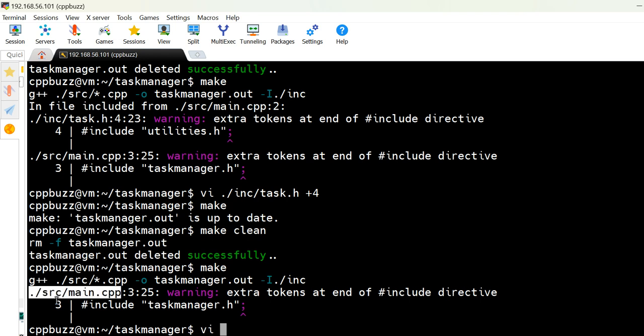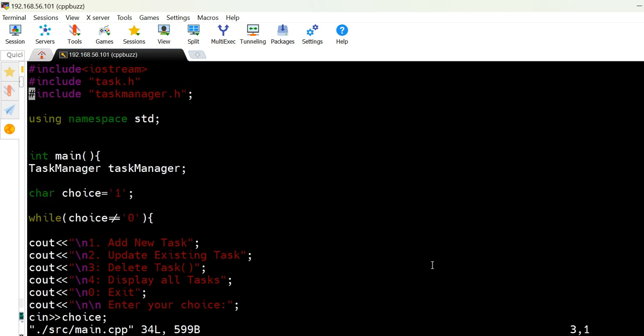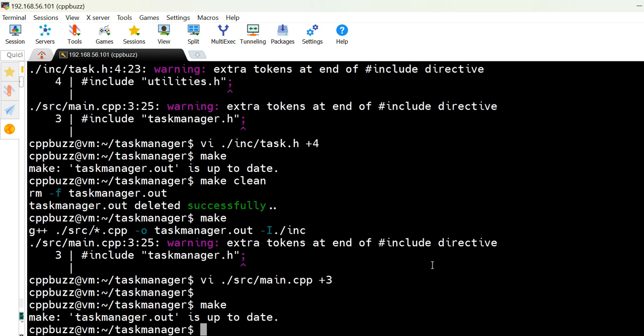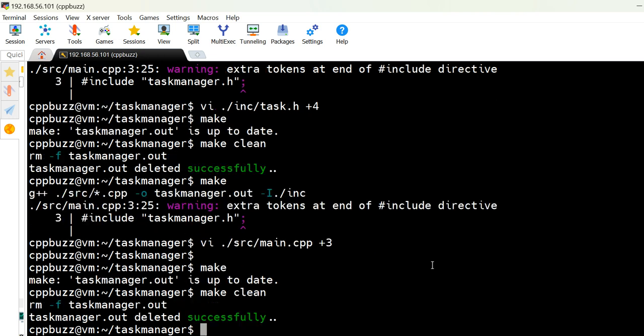This also we have header file. So line number 3 will delete this. That's my bad. I have typed so many things. Make. It is up to date saying nothing to modify because we just modify the header file. We can clean it and then again make it.